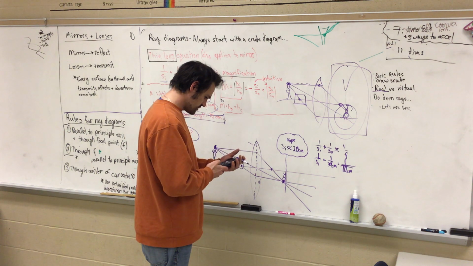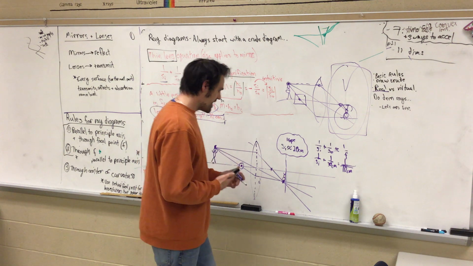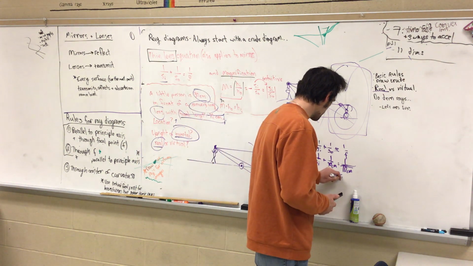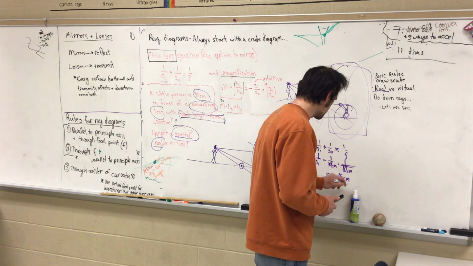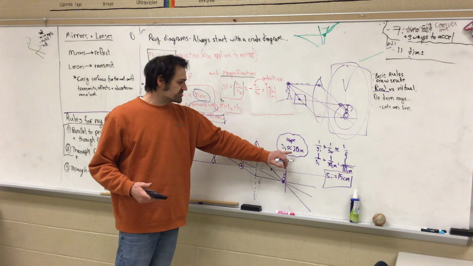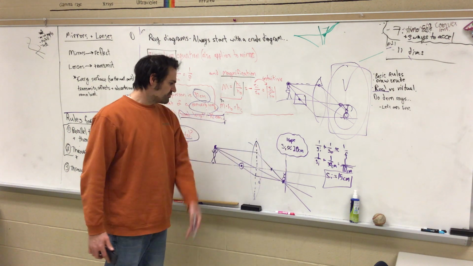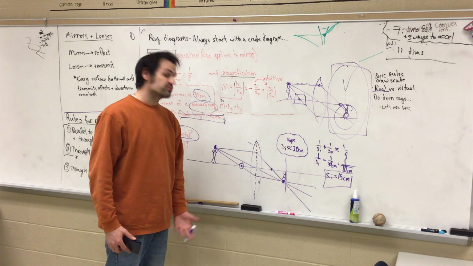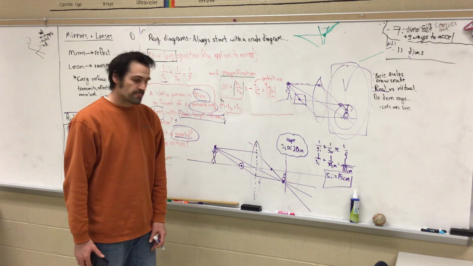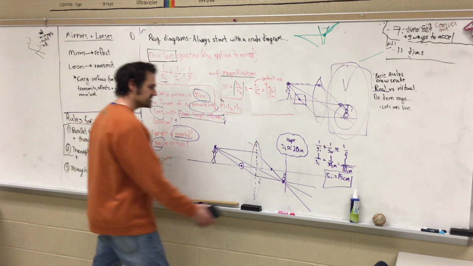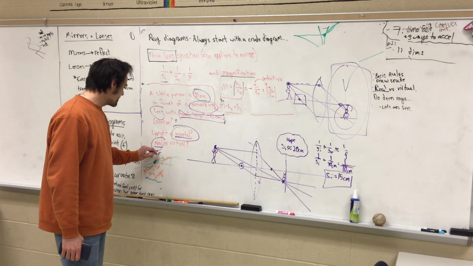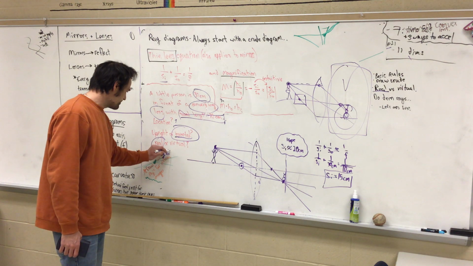And if my math is correct, we get an image distance of 15 centimeters, which is pretty close to what we have based on my drawing. My drawing is probably a little bit off, well, it's definitely a little bit off based on that math, but pretty good. So now we have an image distance and we have an object distance. So question number 4 that I'm adding right now is, what is the magnification?